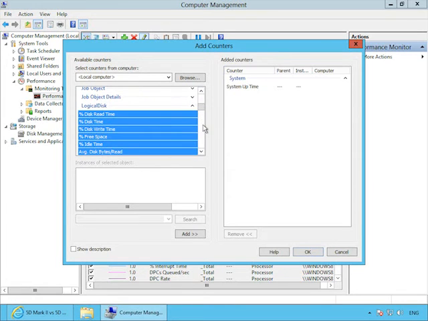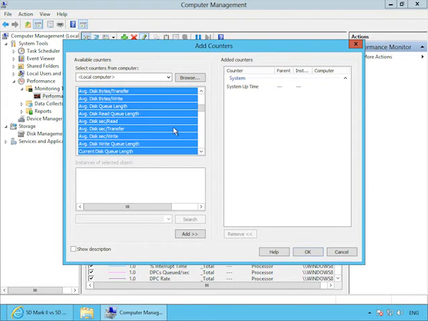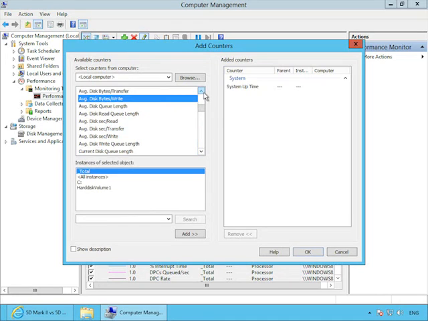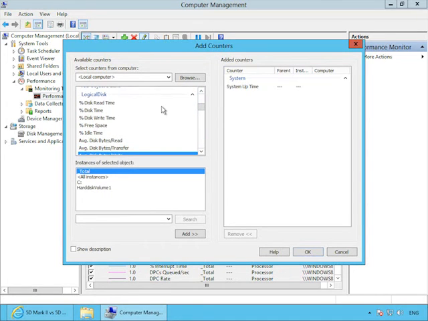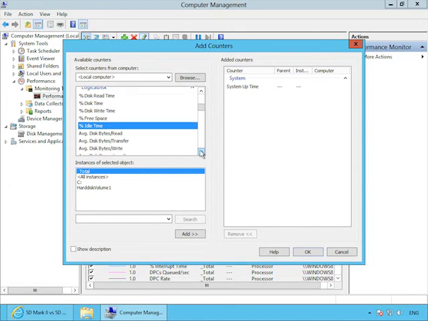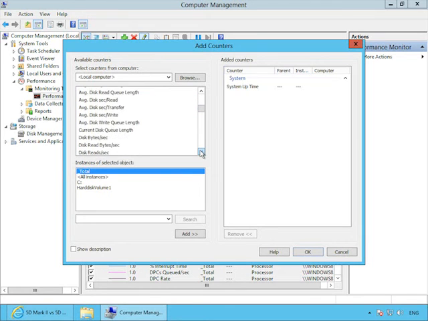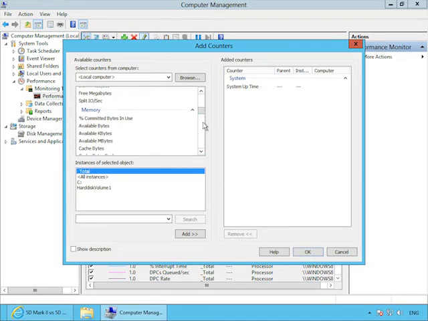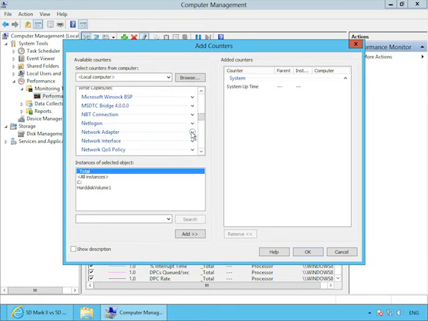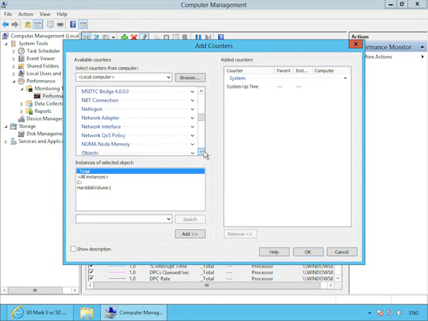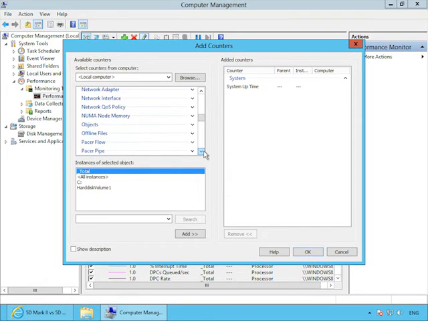I skipped over logical disk, which is basically the same information that you can get with physical disk, except it will show you your C drive instead of your disk 0 drive. Basically, it's just two different ways to look at the information, whether it's organized by a physical disk, which might have multiple logical volumes on it. Logical volumes can also span multiple physical disks, so two different ways to look at the same information. The network adapter and network interface performance counters here are useful too for monitoring your network utilization.